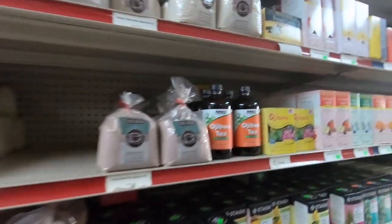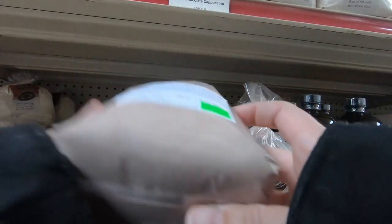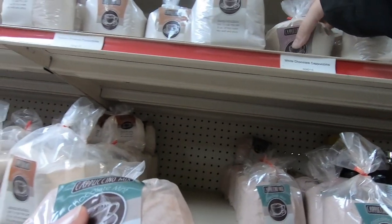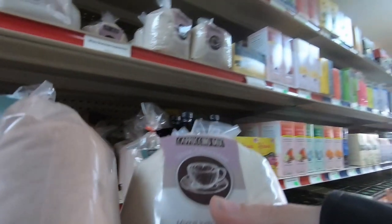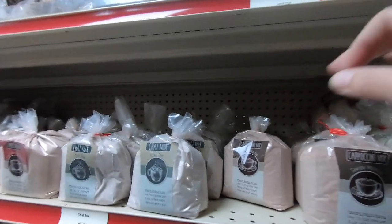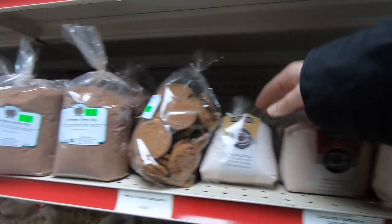I came across a huge variety of hot chocolate and cappuccino mixes, and naturally I had to throw a few in the cart. I don't go to Starbucks but once in a while I'll treat myself to a gas station cappuccino drink — and even then it costs almost $2 per drink. Each one of these bags were huge and less than $4 a bag. These bags will go a long way and I can't beat the price or the variety.